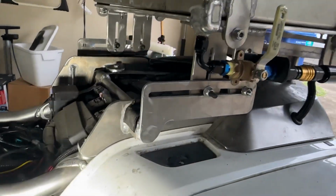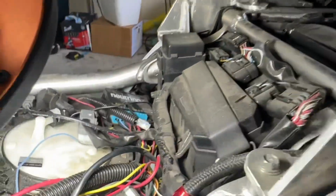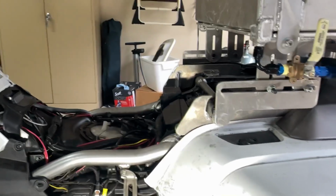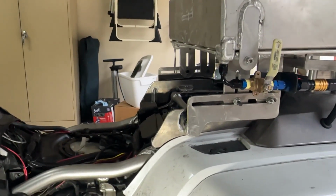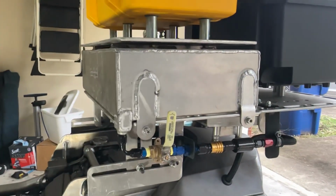And because of that, and I don't make too many turns, there's only two 90-degree turns, one right here, well, three, I guess, one right here, and then another one into the bulkhead fitting. It actually transfers quickly. It's about an 8-minute transfer from the time you turn it on until the OEM tank is completely full again.